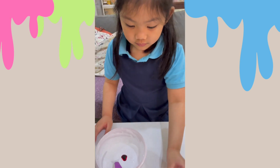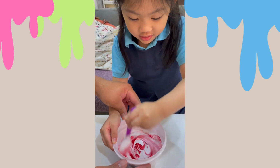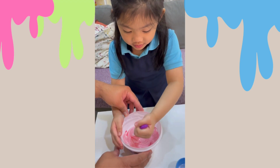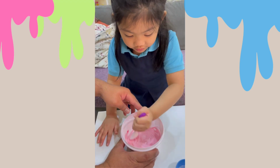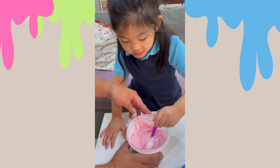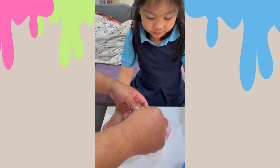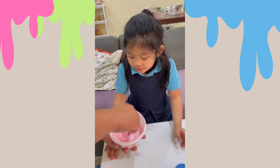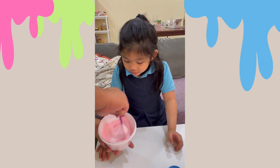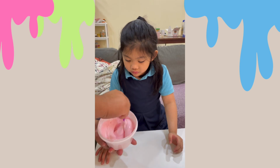Come on, stir it, Sophia. Let her stir it. Ooh. I'm stirring it. And wow, the color is going everywhere. Look at that. It's amazing. The white is going away. Now do we need to put the activator? Look at that pretty color. Look. That's amazing.